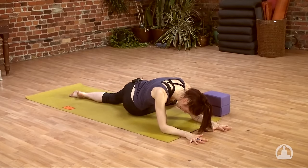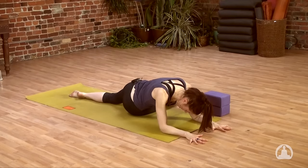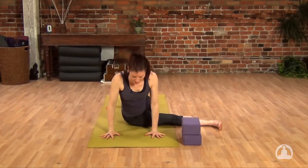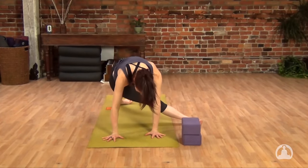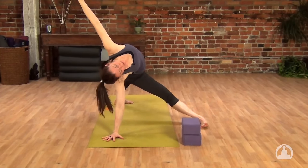One more inhale. Exhale. Walk your hands back on in. Press your hands down, turn your back toes under, lift your hips up. Slide your foot forward, turn onto the inside of your back foot, lift your hips up, and for a moment, take a nice big stretch.